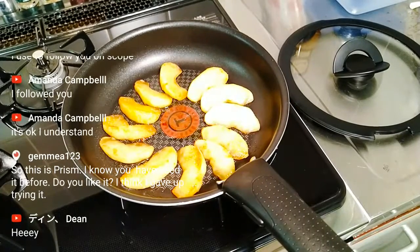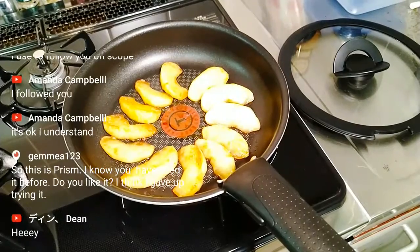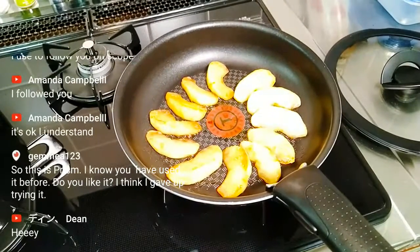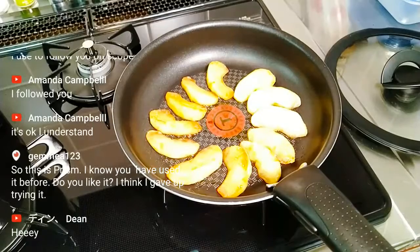I'm also baking a bread, so there's a lot of good smell here. The bread is down there. Okay, let's see.